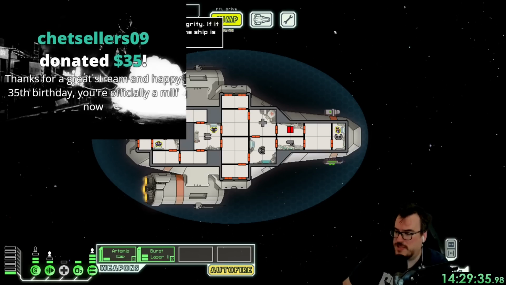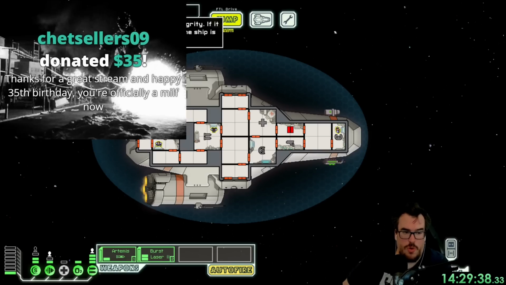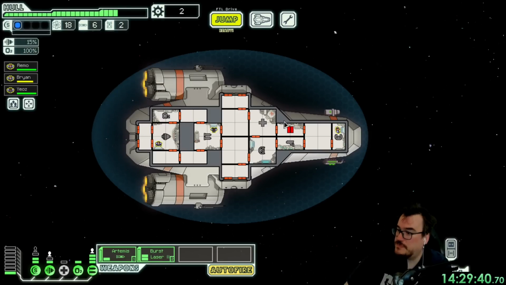Is there any way to fix the hull? My doors are messed up. I don't even know what that means.